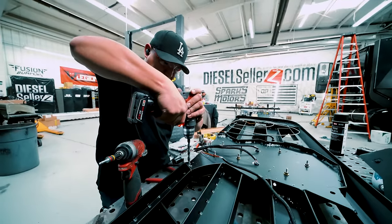For it yet. This guy right here is literally a work of art, at least for me anyways. We used it for one trip to haul some hay up to Montana, and then it's been in the shop ever since. And we went all out on this thing. Totally custom front grille, Weiland lights all over the place, custom bumper, new tires, new American Racing ATX series wheels, fresh paint, new stacks. One of my favorite features is this Highway Products headache rack, which just looks incredible. It's got tons of storage.